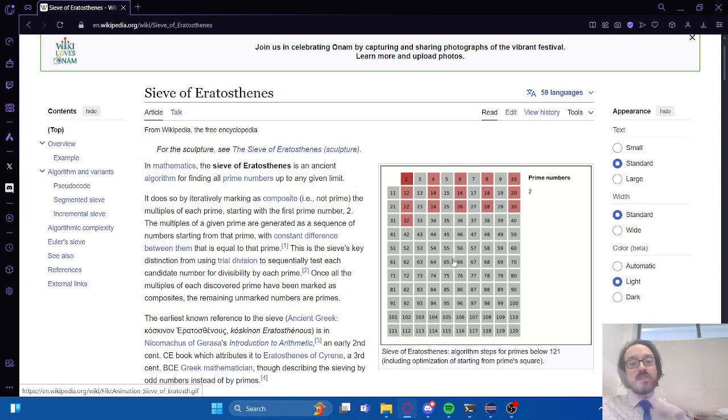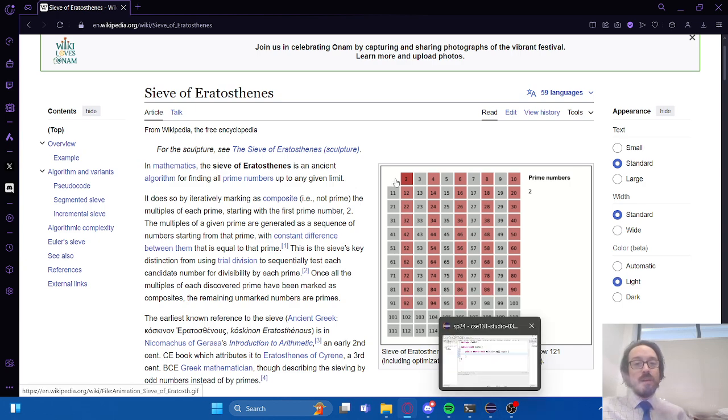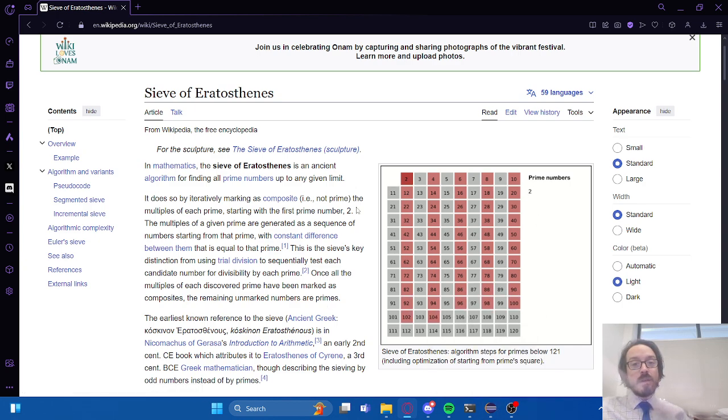Our first step is going to be asking the user up to what value of n they want. In this case, n is 120. We find all of the prime numbers less than n, or including n as well. So that's going to be our first step. We'll then create the array, and then we'll start this process of marking off multiples, starting with 2. We'll mark all the multiples of 2 as not prime, then multiples of 3.